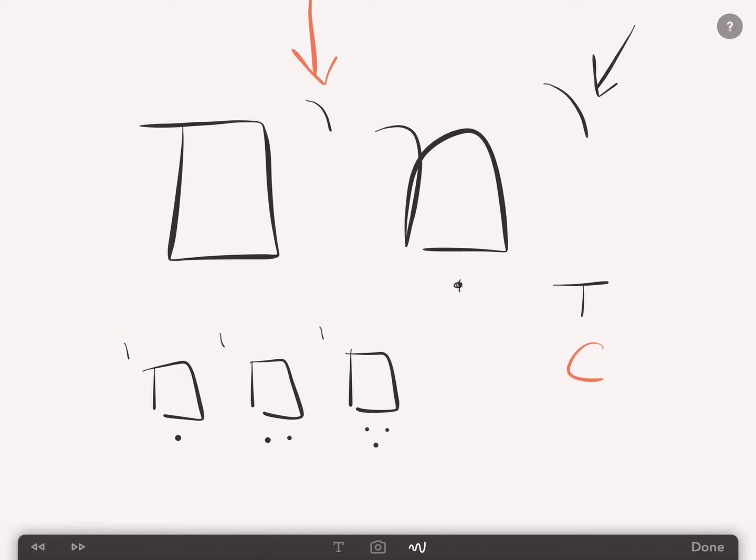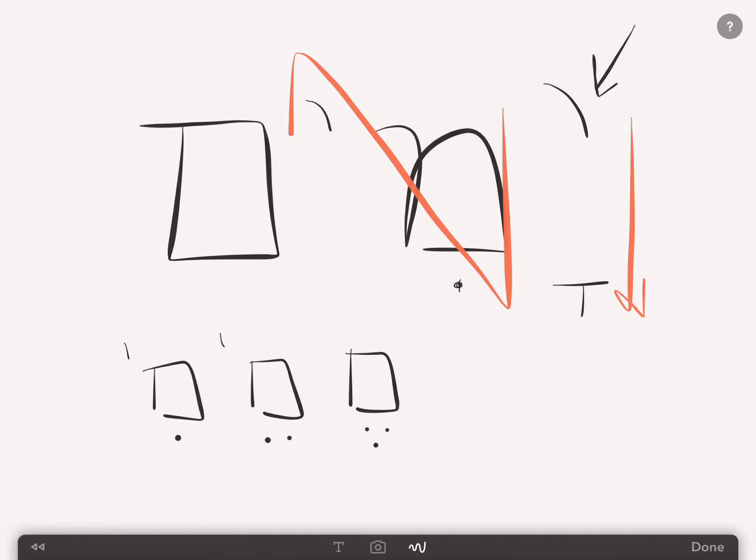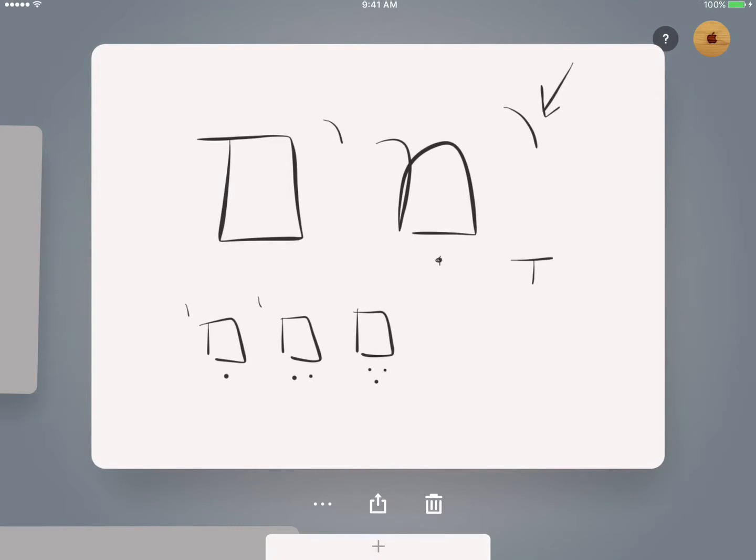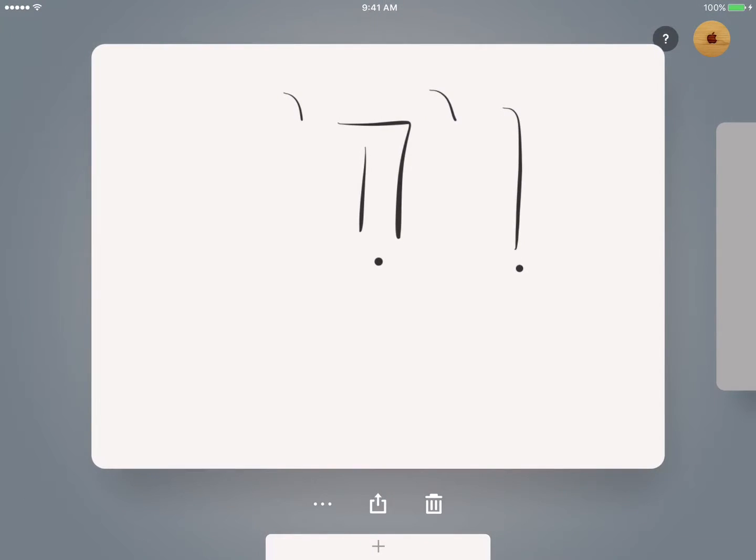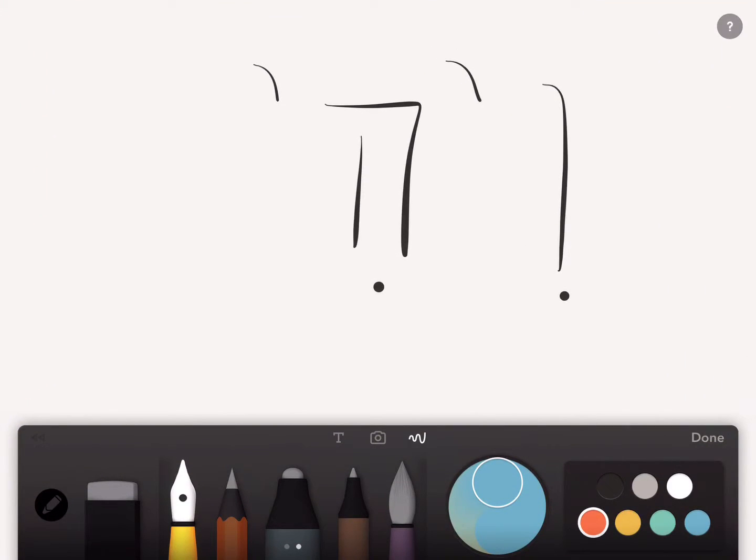So let me get rid of some of this. And yeah, that's probably enough. And then we get Yamim. So we go Ya, move to the Mem, and go Mem-ee right through the word and end with it just like that, right to left and up and down. Okay? And let's look at another one. Let me see how to get to it. There it is. All right, so same drill here.